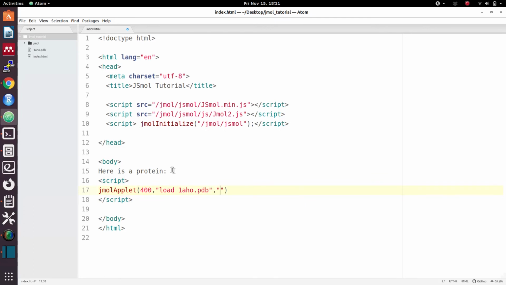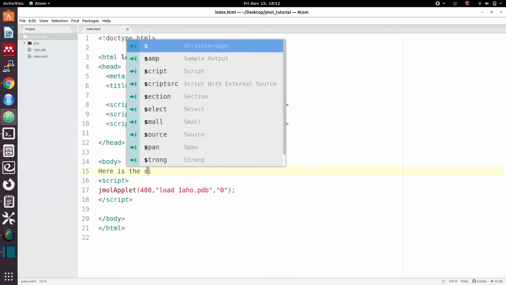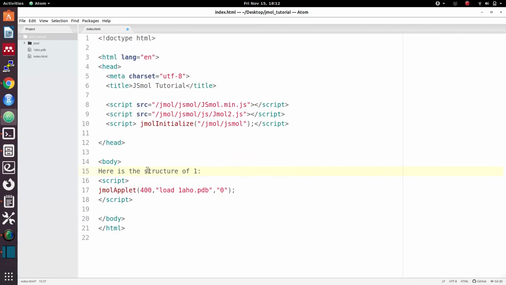And then the last thing I need is just this little number right here, 0, which I haven't actually looked up what it is specifically, but I'm pretty sure it is basically the applet window number. So if you were going to put another protein in here, like 2AHO for example, you would need to number that 1 and 2 and 3 and so on for other ones. But we only have 1, so it's 0. I'm going to go ahead and change this so we know that this is, here is the structure of 1AHO. Okay. All right, that's all we need.